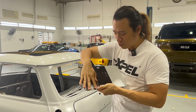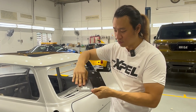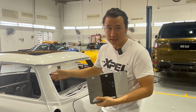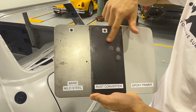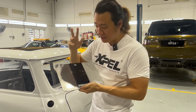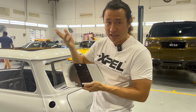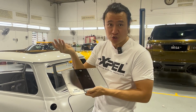And what a lot of people do is that they try to put etching primer or epoxy primer immediately onto steel. Now, what I've learned is that especially a car like this, it's older metal, you want to have a layer of rust converter, so it's black color. Now the trick is, and it makes so much sense: when you sand on the bare metal, you can't touch the metal because your hands have oils, it's acidic, and your hands may have moisture, it's acidic.